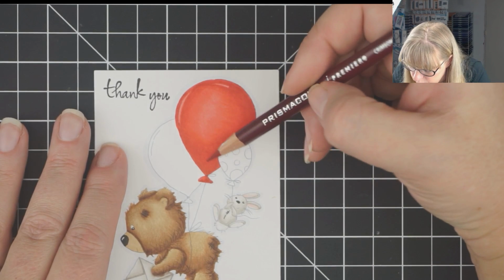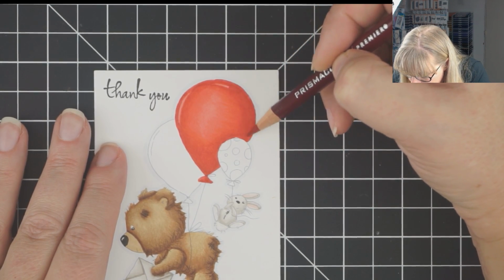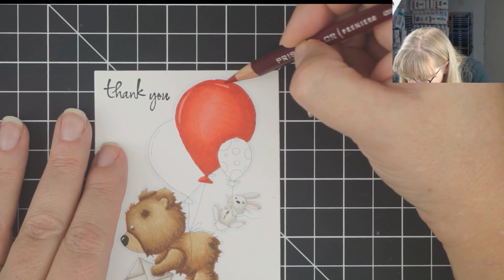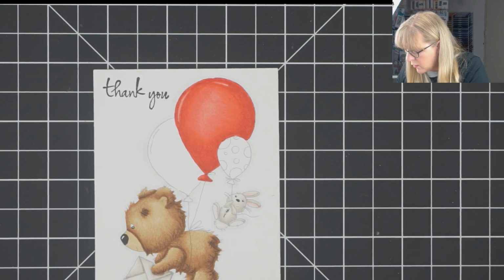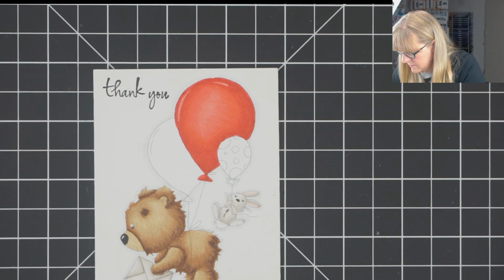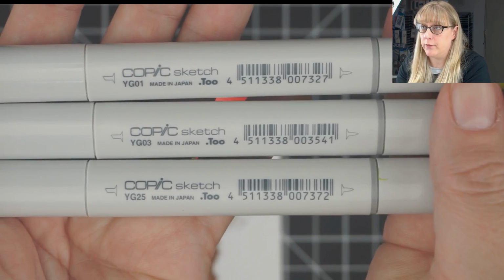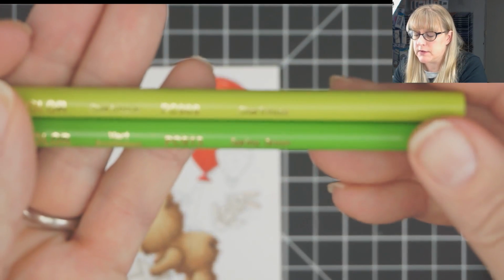Add a little bit more of my 925. Okay, now let's go and do the little green balloons. So for the green balloon, we're going to use YG 25, 03, and 01 for our Copics. And then for our Prismas, we're going to use 913 and 989.